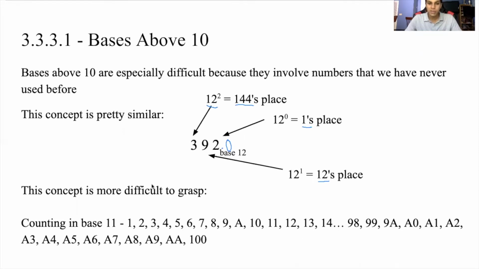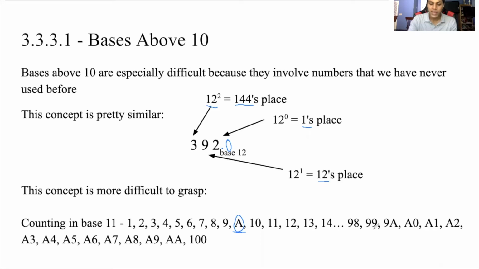Now, if we count up, we count 0, 1, 2, 3, 4, 5, 6, 7, 8, and 9. Well, that's only 10. So we have to have another single-digit number that comes after that. And since in base 10 that number doesn't exist, we create a new symbol, which we call A, to represent that single-digit number. So right here, after 9 comes A. What this technically represents is the value of 10 in base 10. It's equal to the value of 10, but it's a single-digit number. And then you have 10, 11, 12, 13, 14.